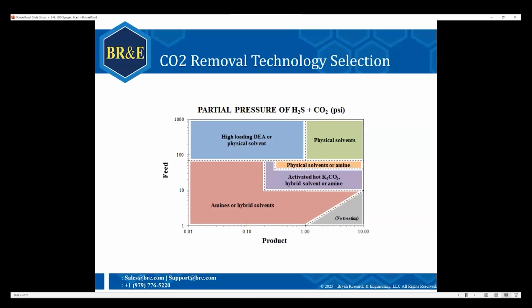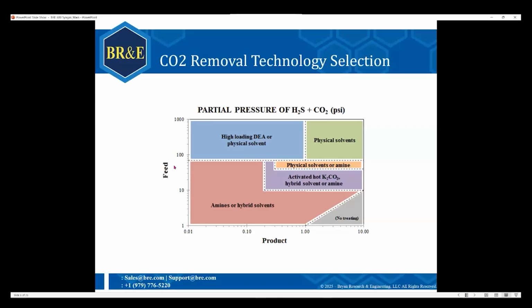Here on this slide is the picture where we can select the right technology for us to purify the stream we produce, based on the partial pressure of CO2 in the feed and the partial pressure of our product.